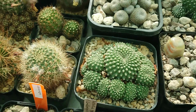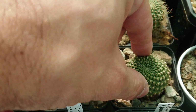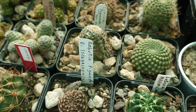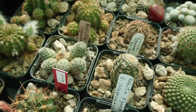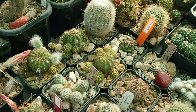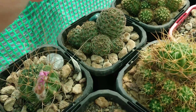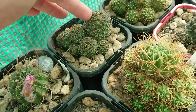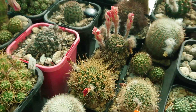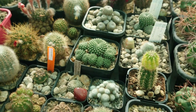Otherwise they get stroppy, like this guy here, pretty soft. So he's sulky and he's just not growing very nicely. So the Rebutias are on a weekly, sometimes bi-weekly, just depending how hot it is. But I stick them onto a weekly schedule, and then occasionally I'll skip watering, like for this guy here and that one there.